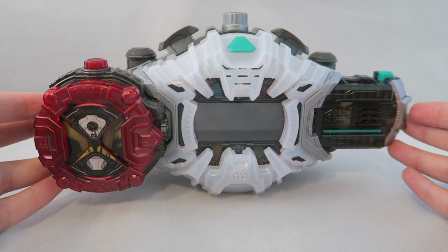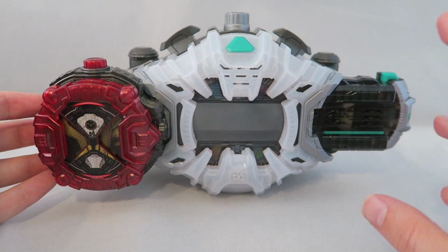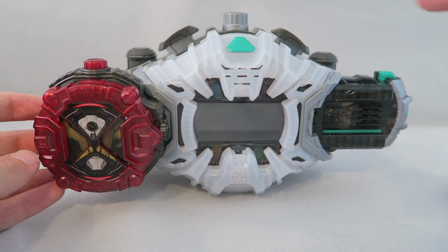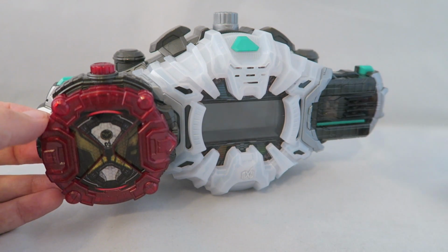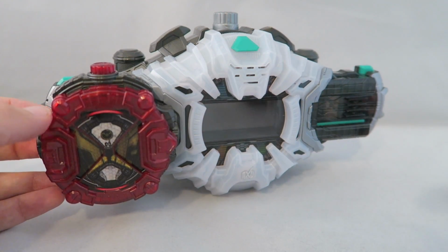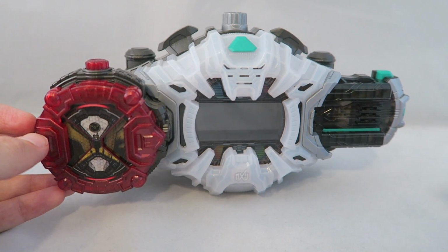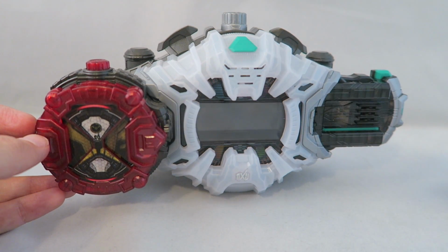It's actually pretty well done, so don't be too afraid to spin it. It does a pretty good job of latching if you're holding it like a belt. I just do it manually because I don't want to mess it up for the review. When I was filming outtakes of the Zi-O driver review, when I would go out of control and spin it, it would hit the button and reset a bunch of stuff, so that's why I'm doing it like an old man. But it can be a bit wonky and overspin sometimes, though I'm also surprised how well it works when you get that right moment, hit it, and it spins all the way around and locks. It's really neat.